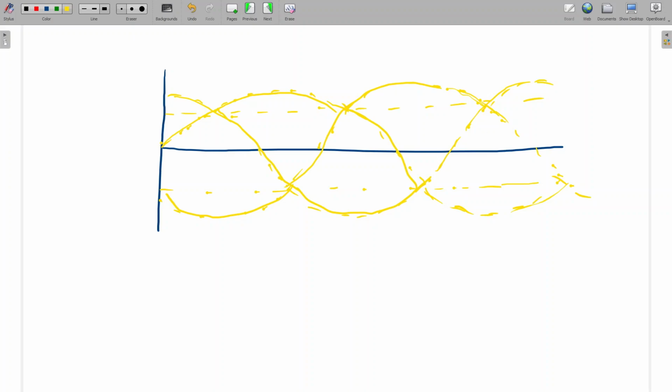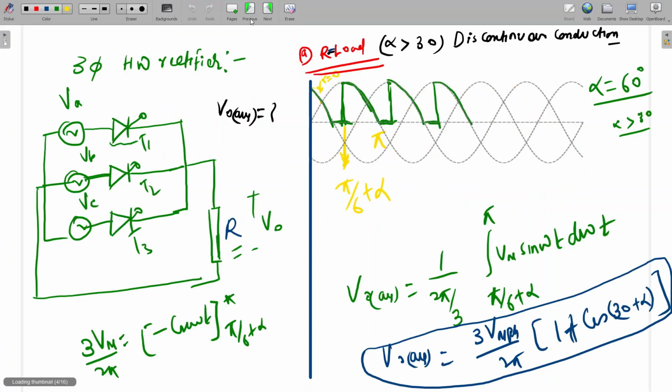Is it clear? Sir, for this we have to draw only phase voltage, sir. For this, which is a half wave rectifier, the phase voltage itself will be enough. In case of full bridge, I will show it will be line to line. So one relation is there between line and phase voltage: a 30-degree shift will be there. Okay, that I will show with MATLAB plotting also.